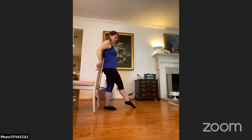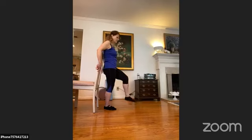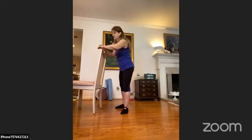Take this position. Up and down. Four, three, two, and hold it positive. One, two, three, four, five, six, seven, eight, nine, 10. Shake it out. We're going to do same movement from the back.